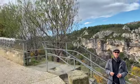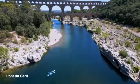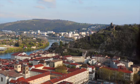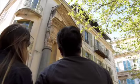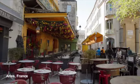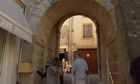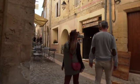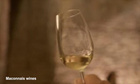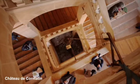Most Provence river cruises use either Arles or Avignon as their southern embarkation or disembarkation port. Both cities are over an hour from Marseille, the airport that's used for this river cruise, so it's worth investigating the transfer offered by the cruise lines, but just in case, there's also regional trains that can get you there as well. People that will enjoy a river cruise that includes Lyon and Provence are also those that have an affinity for food and wine, with scenic cruising days through locks and agricultural areas of France, with some Roman ruins thrown in for good measure.